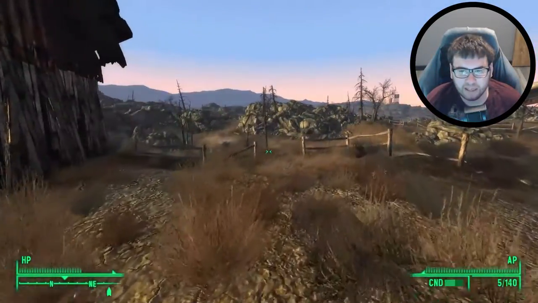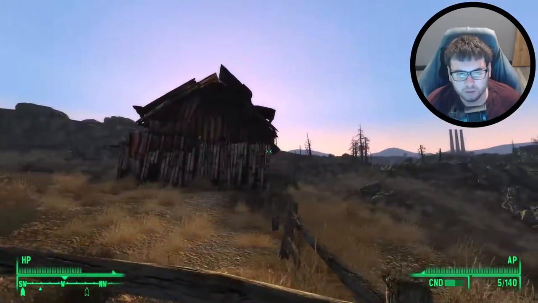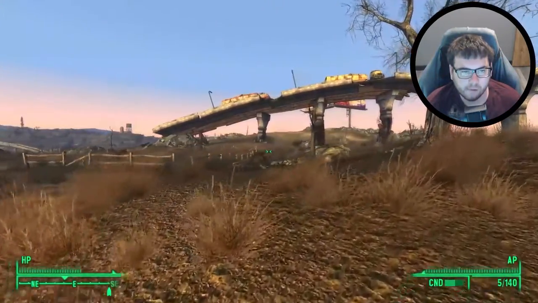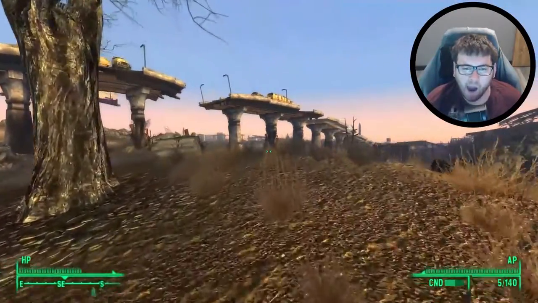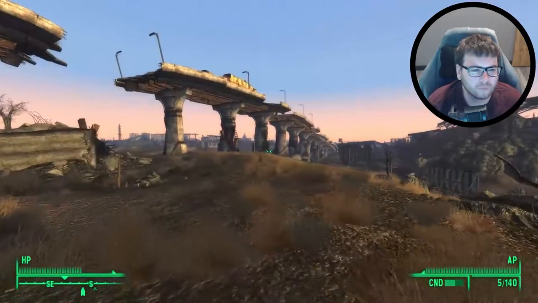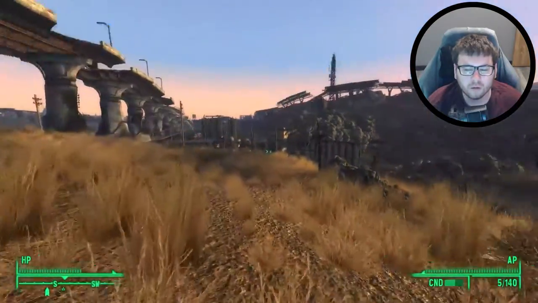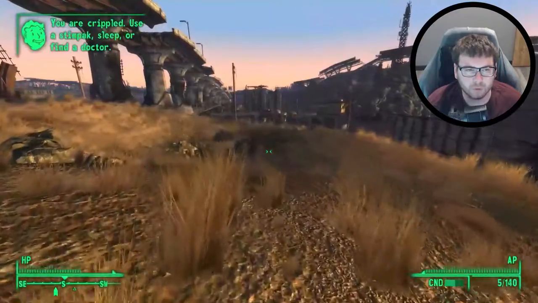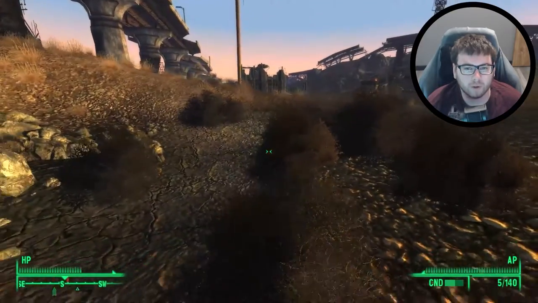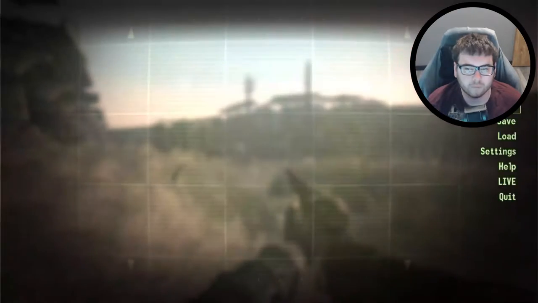Where's this key? Where would the key be? This is the question. Huh. Interesting. Oh man. What's up this way? You are crippled due to stim pack? Man. How about not? Oh man, there's a lot of people that want to kill me here. Let's go up this way. We'll save it.